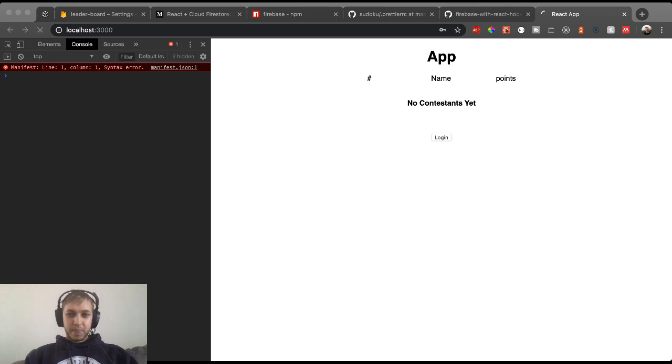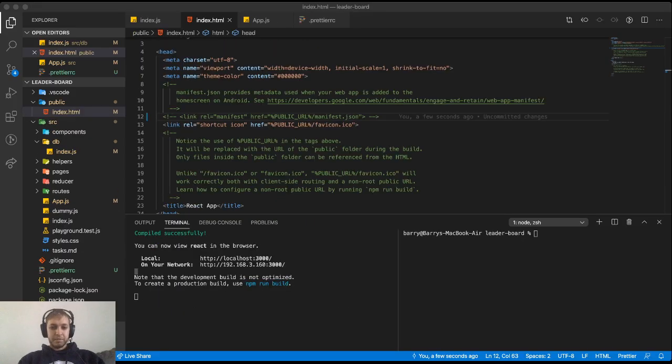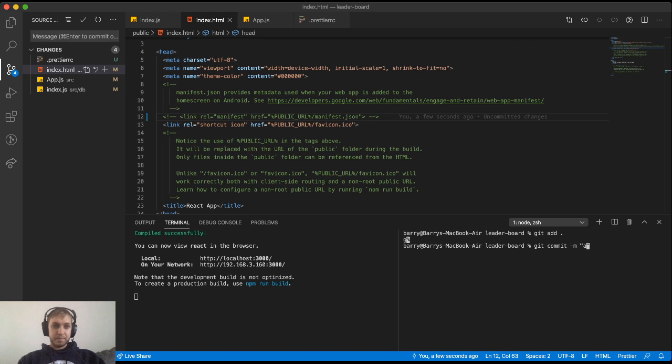Cool. What I usually do is I have two little tab things open here. Let me just show everyone else. One for doing my commits and stuff, and one to keep running the project. So what did I really do in here? Added prettier, and improved Firebase config. There we go. And then I'll push it later.